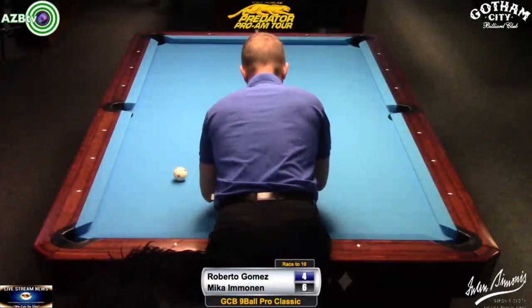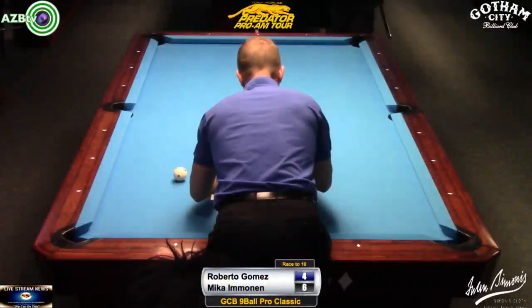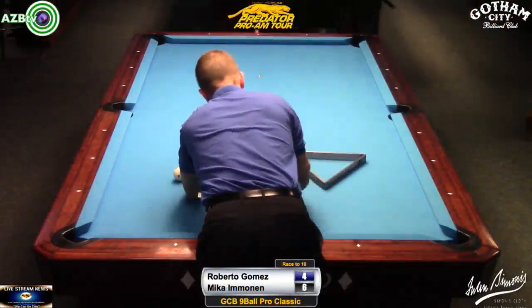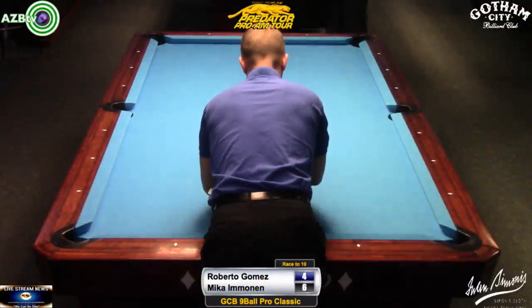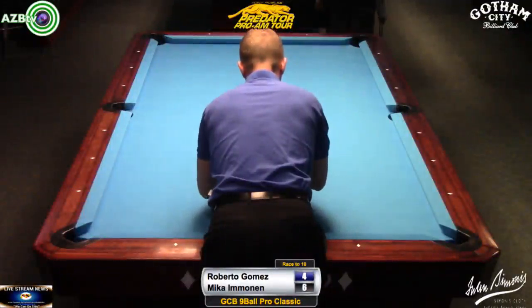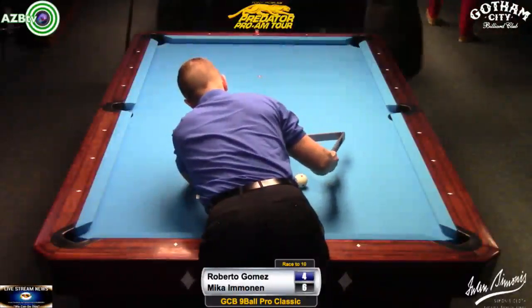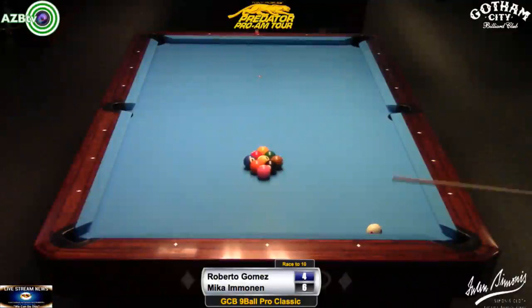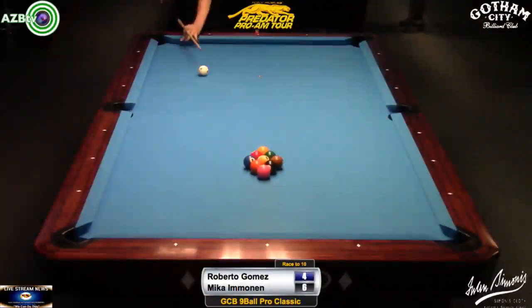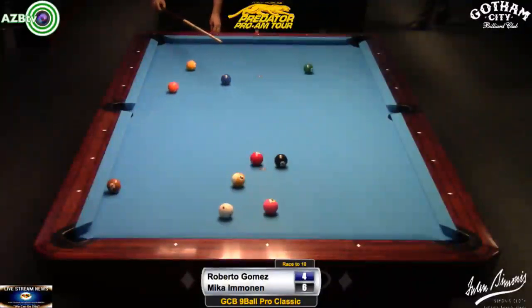And Mika's got to like his odds at having the break, making a ball, and getting either in position to run out or to play a really good defensive shot. Or even a push out. You still kind of keep control of the table. What you don't want to do is lose that cue ball into the drink. Going with the odds, I'd say he's like a 65% favorite in this game right here. Ooh, so close to the scratch.